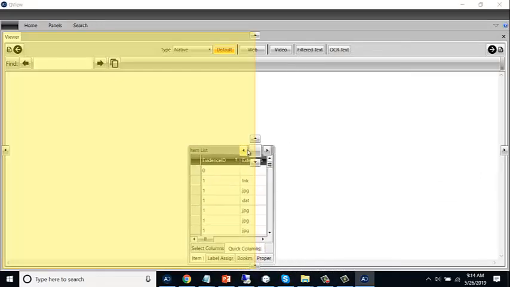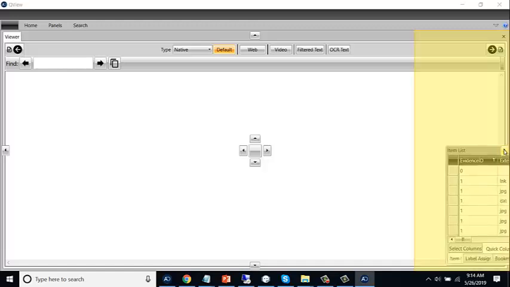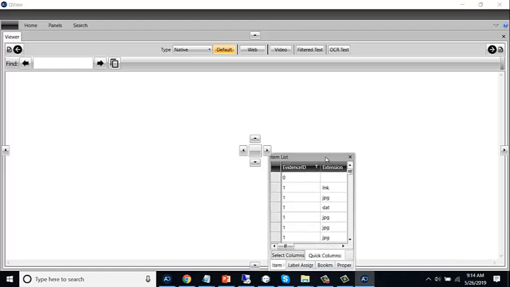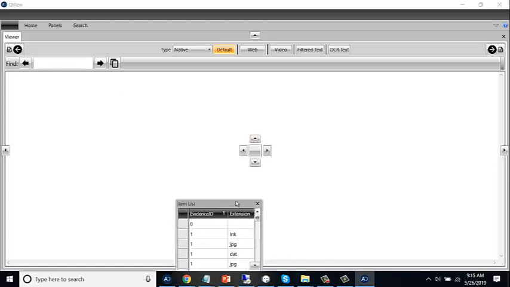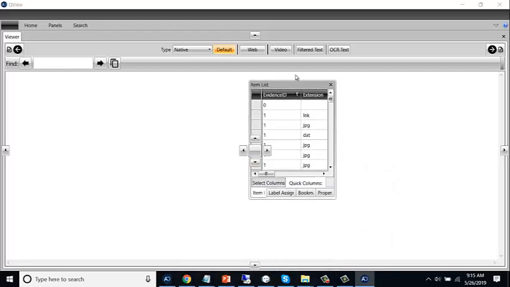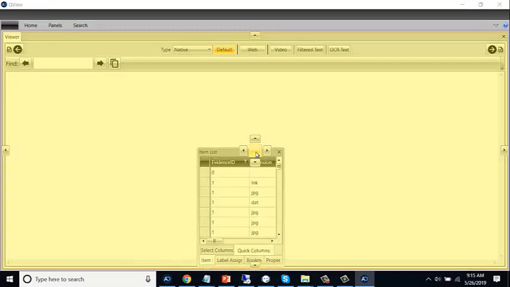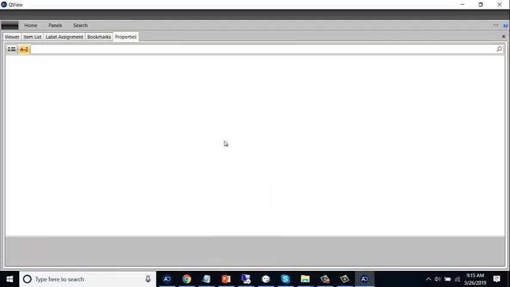It presents these various options. There's also these options. And the reason there are so many options is because, in fact, you can run into a number of different scenarios in which you want to create a multiple panel environment, maybe a left, a right, and a bottom, and then all these different options become very relevant. If you scroll on top of this, this is going to basically combine this panel with this other panel in a tabbed environment. So you now see we've got just one panel with all of these different options in it.